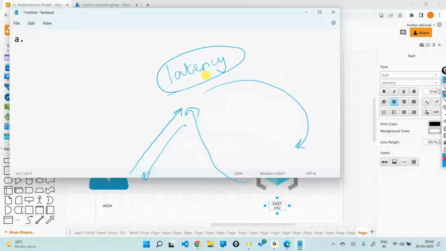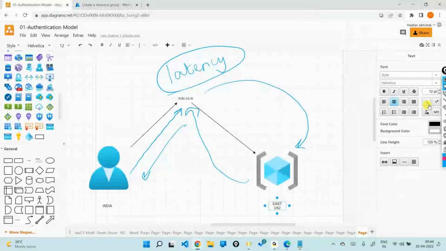So I'll say it is proximity. What is the distance between the user and my business? When I say business, it's nothing but your Azure resource group out here. The point here is that I cannot ask my user to come to US and then send a request for a better result, right? I need to get it close.